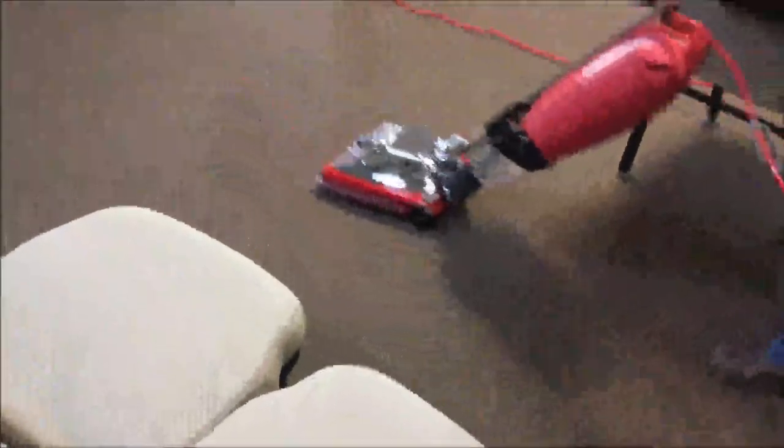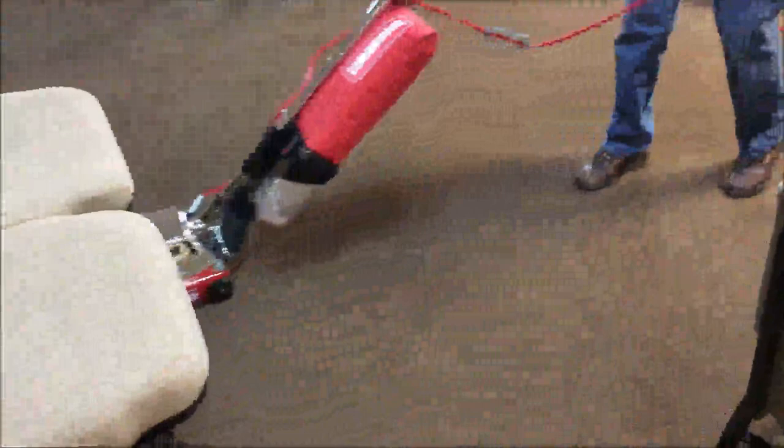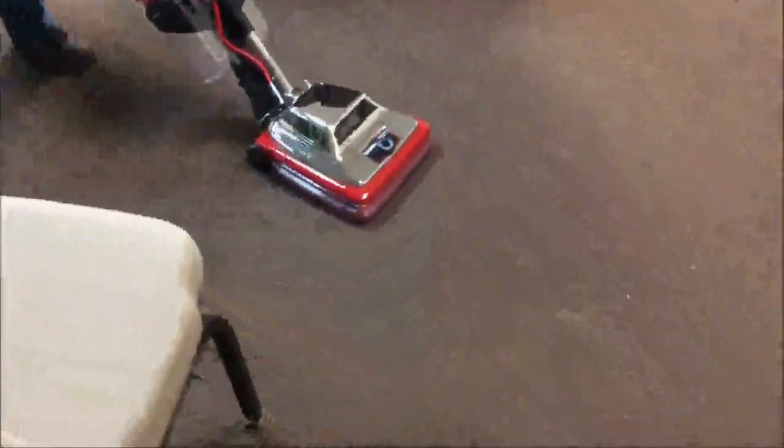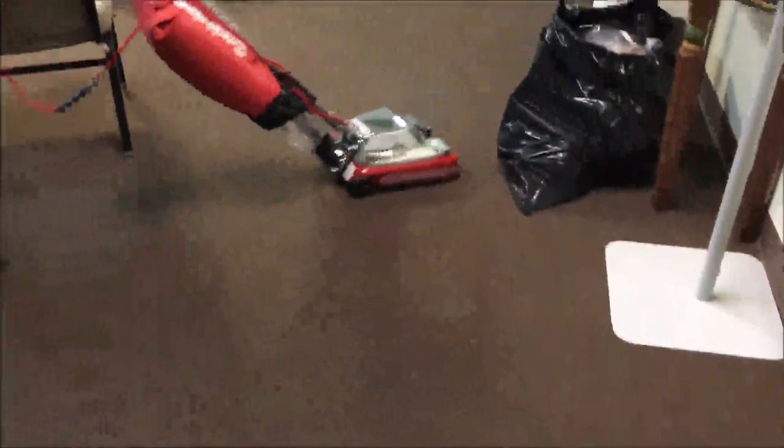There are five things I liked about this vacuum that I think you will too. First is the quality — it is constructed of good material. Second is the style — it's a traditional upright vacuum cleaner. Third is the performance — you're looking at it cleaning the floor of our church after a very big day of ceiling work. Fourth is ease of use — it just takes a few minutes to set up right out of the box, turn it on, and it cleans. Those are the things I like about it, and that's why I rate it 5 stars.